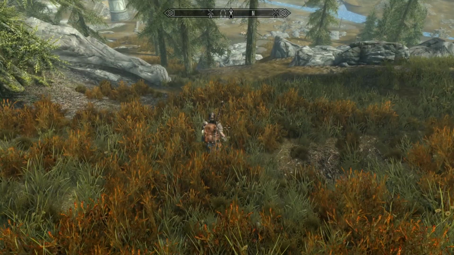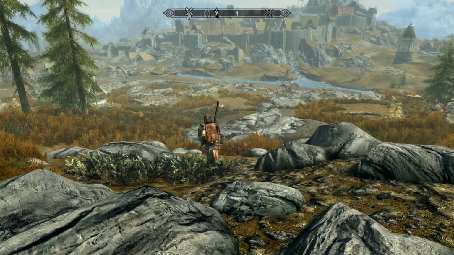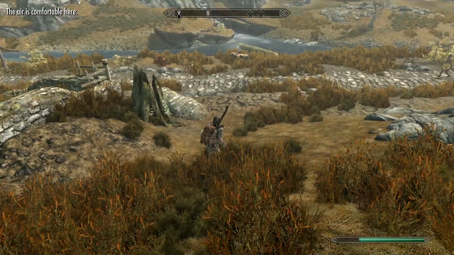Why is this road so windy? They could have made this a more direct path. There's probably a reason for it. Maybe wagons handle it better. It's not like we can't just hike down the side, though. Money.